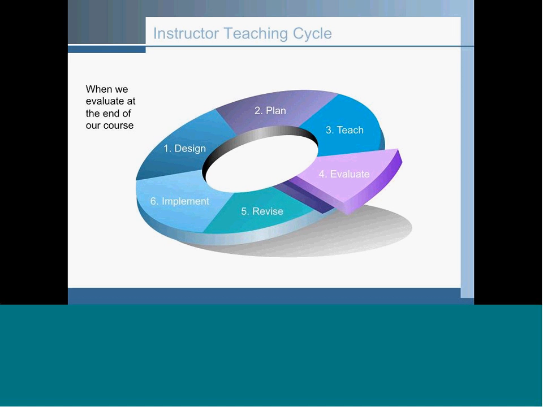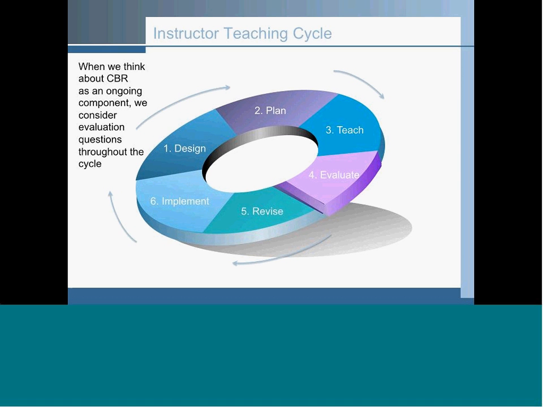Picking up on the word 'localized' — in the standard teaching cycle, evaluation is at the end and set apart from teaching. Classroom-based research differs in two key ways. First, the evaluation is actually an ongoing process. Many of us include a mid-course moment where students and instructor reflect on how the process is going. Classroom-based research is an ongoing, underlying process used throughout the semester, not just at one point in time.